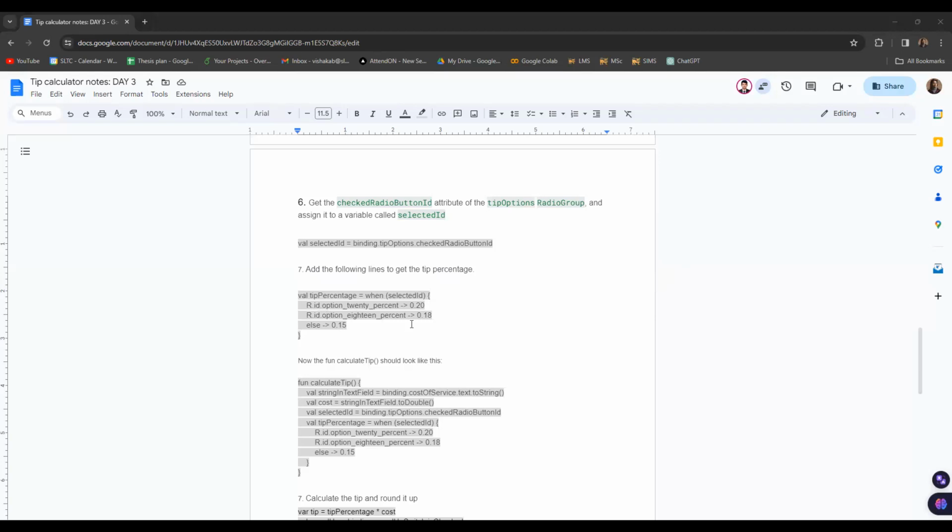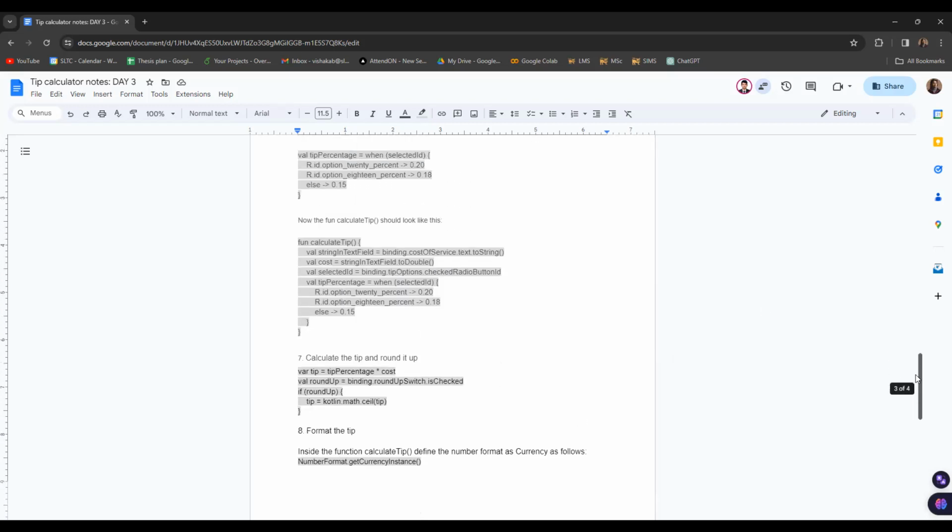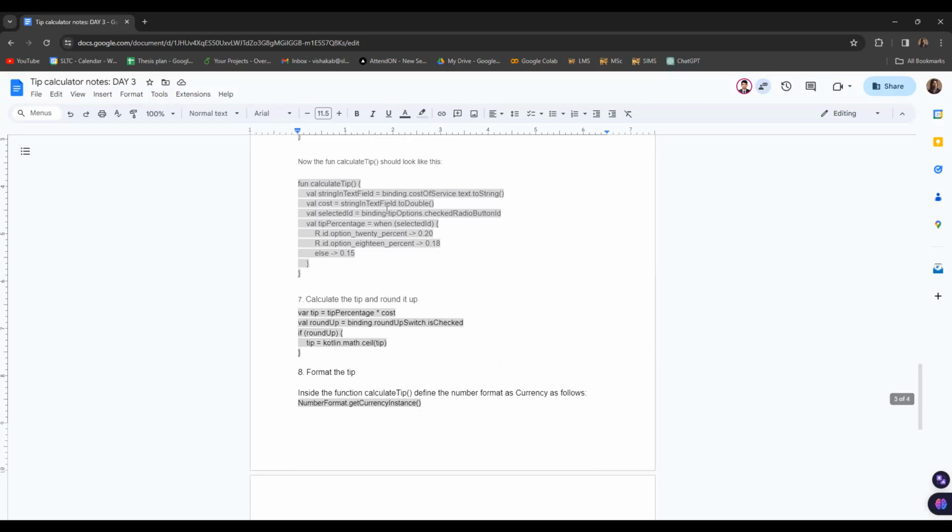The ID value can be obtained like this: R.id option 20%, then R.id option 18%. Likewise, we can obtain the IDs of each of the elements, and check whether the select ID is equal to those IDs. If the select ID is equal to a certain ID, then we can select the tip percentage as that value: 0.2, 0.18, or 0.15.